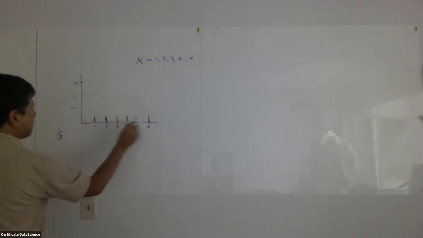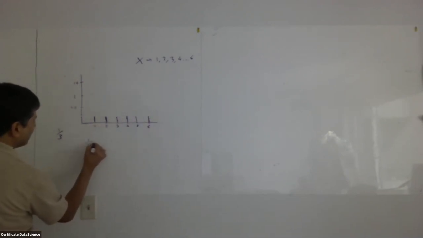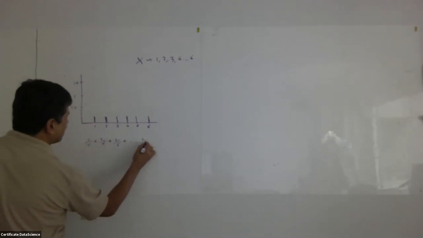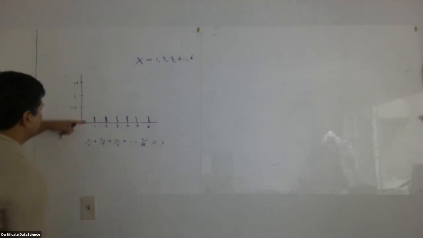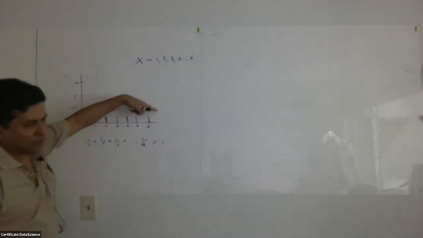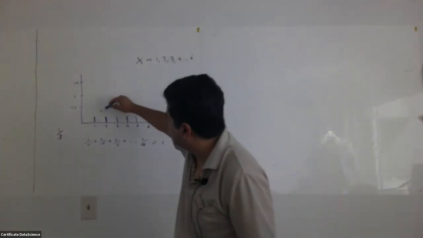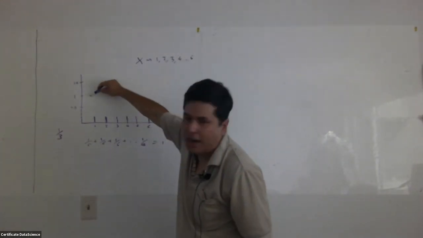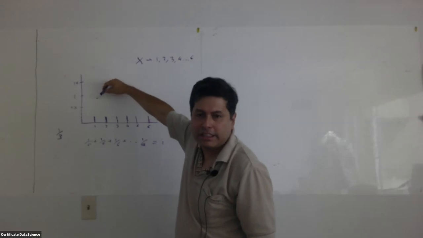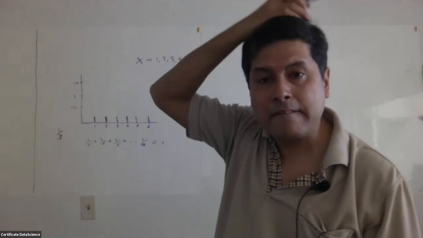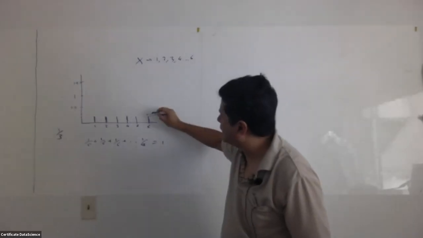If you add them all up, these 1/6, 1/6, 6 of them, you get 1. So you will get all equal in theory, or if you keep doing more experiments. This is the proportion with respect to 1, so 1 is our 100. Is this part clear? Great. Let us call this distribution.